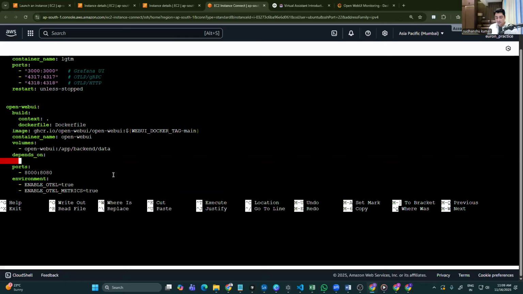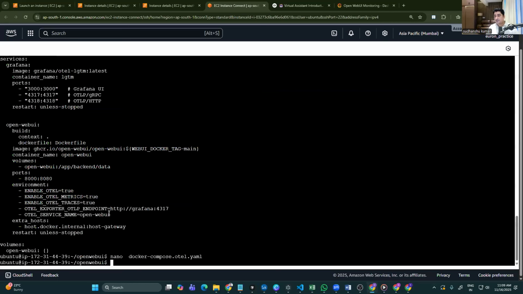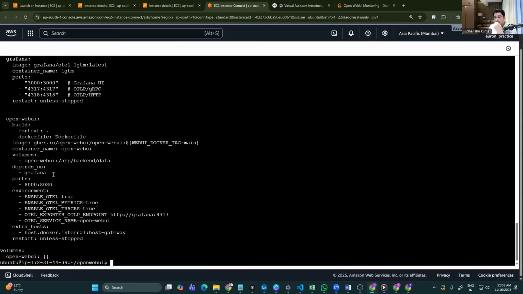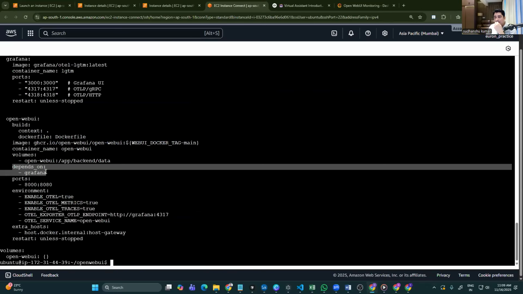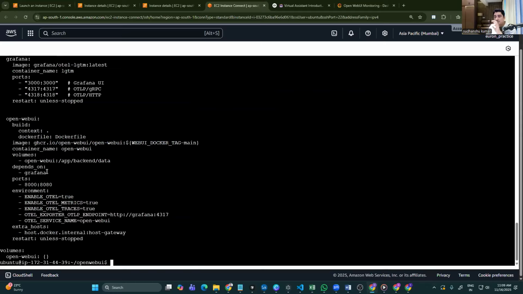So hyphen and then here I can write Grafana. So depends on Grafana. Control S, Control X. Do cat once again. So depends on Grafana has been mentioned. Volume is fine, port is fine, traces is fine. Okay, now let's run the same command again.